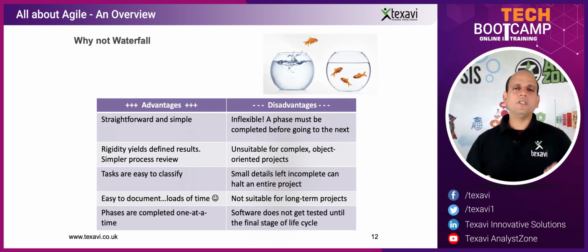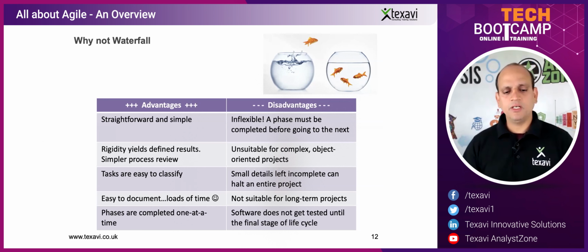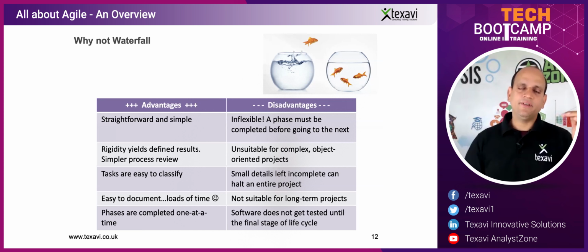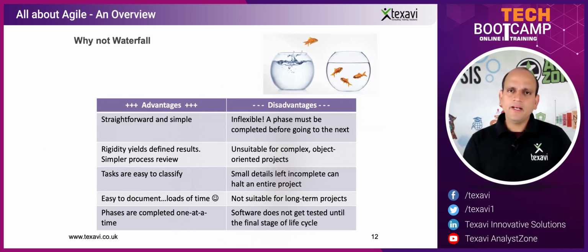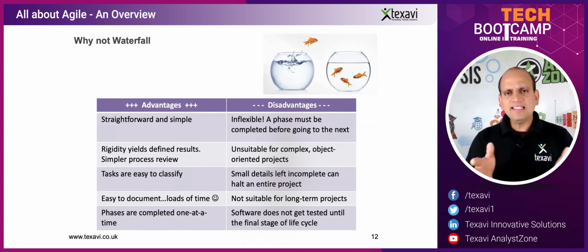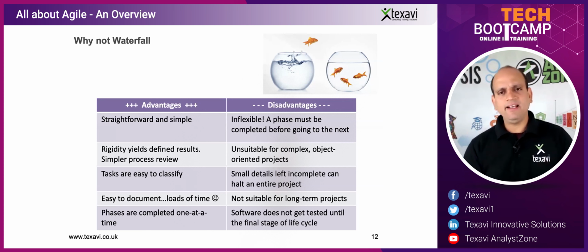We were talking about the work breakdown structures in the estimation lesson the other day. Work does get broken down into, okay, this is the front end, this is back end, this is middleware. Front end goes about doing this. Once we need to have the pages, for the pages we need to have the designs. For the designs, we need to have the wireframes or the mock-ups. And for the mock-ups, we need to have the requirements. So there is that kind of clarity, and it's easy to classify. That's one advantage with Waterfall.